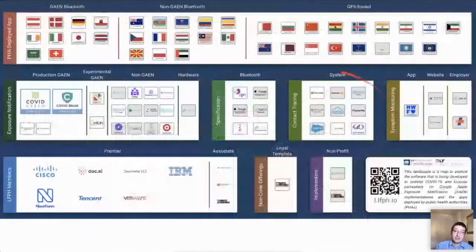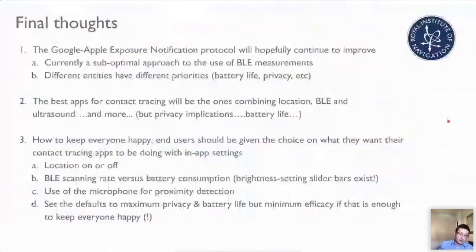And so we do have this great spread of countries that are choosing to use different technologies. Some are using the new protocol, some are using Bluetooth, but not the new protocol. And some are, in fact, it's roughly equal splits. Many are just going for location-based, and they're just passing location information to traditional contact tracing systems. And there's a whole bunch of other things as well. So in summary, I think there's an awful lot still to improve in this space. We're quite a few months in, and we've got quite a few months still to go.